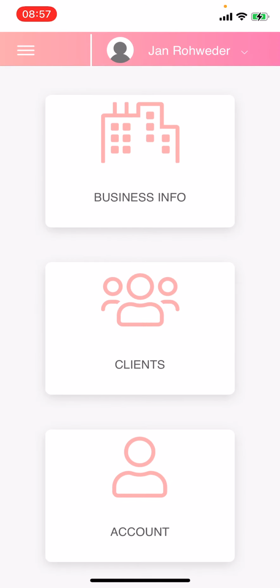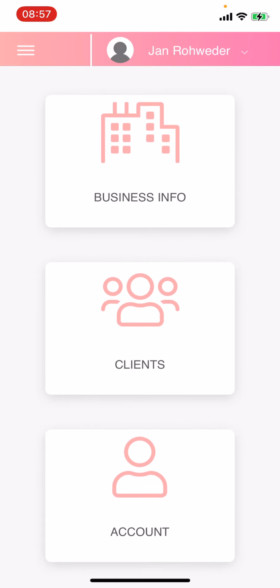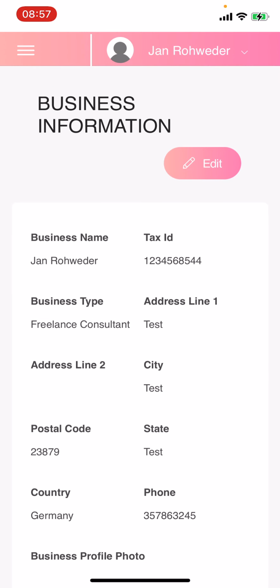Now, overall, I have to say the app is focused on tablet devices. So you can use it on your phone, but the best experience you will get on tablet devices. Now, I may record additional videos in the future, but for now, I will just quickly highlight a few of these items. First of all, business info. I think this is clear. Here you can enter all the different company information. And here you can also see, if, for instance, you entered random data or by accident you typed in something wrong, you can edit the company information on this page without an issue.